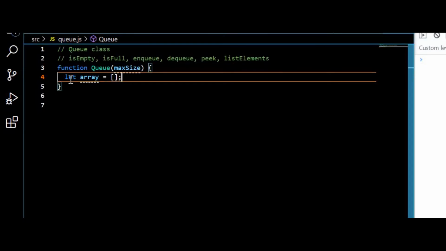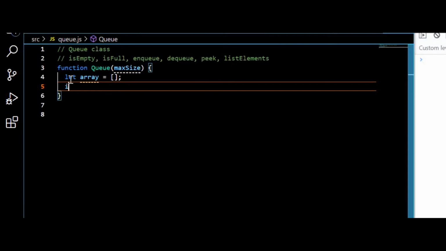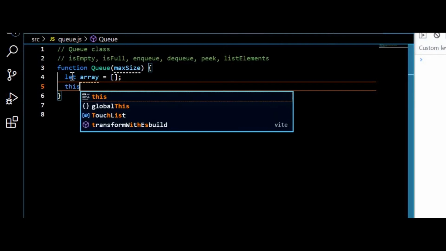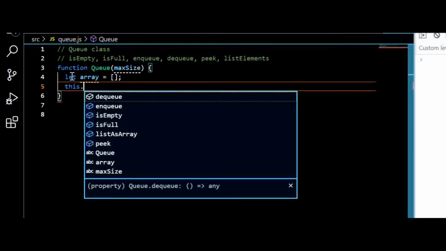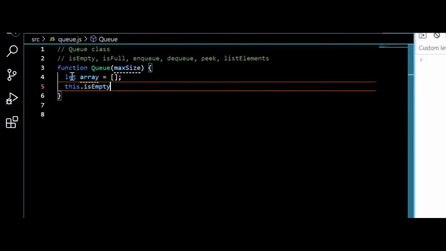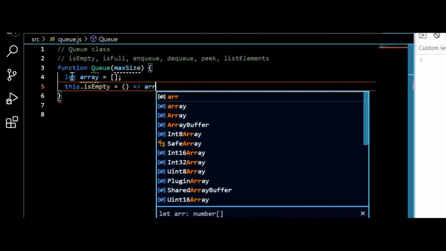Let us initialize that with the blank array, and we are going to implement utilities, which is empty. This is going to just say if the array is empty or not.